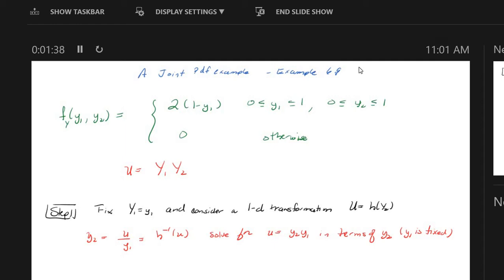y2 is u divided by y1, and that's your H inverse of u. It's almost like you're going back to the one-dimensional thing. But that's not really what's going on. I don't think you guys will get that far in real analysis, but there's 2D versions of everything you're doing in real analysis. So section 6.9 is the actual 2D version as formulas.